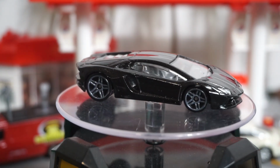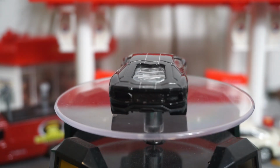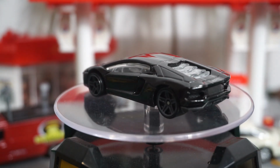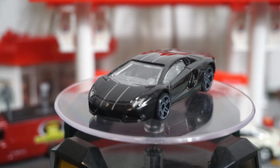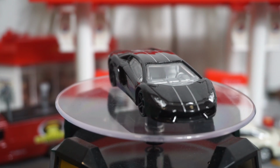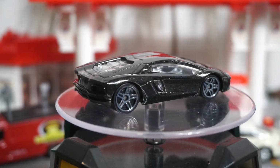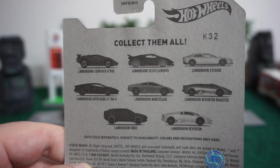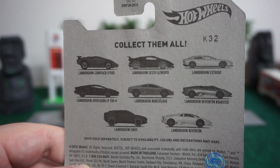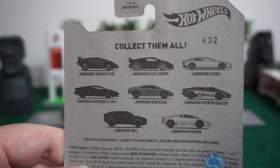And this car looks really cool. It's really hard to see the detail when it was in the pack because it's all black. But here you'll get a better look at it, especially like the window in the back where you can see the engine. That looks really cool. You can see the interior pretty clearly. And really fast, I'll show you the back of the card I was talking about. So for those that do not have this set or want to collect them, this is what the set comprises of.